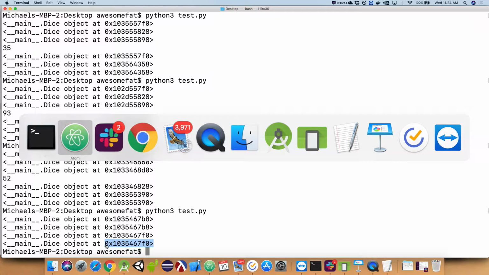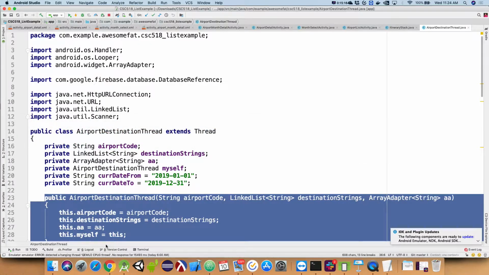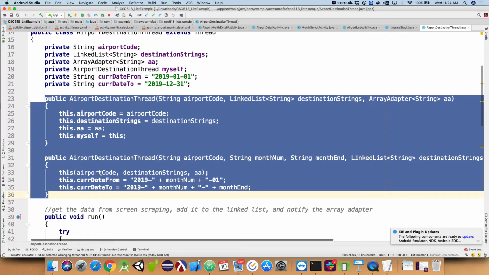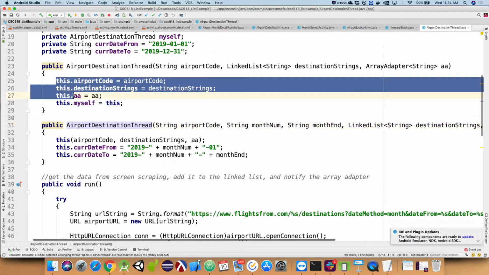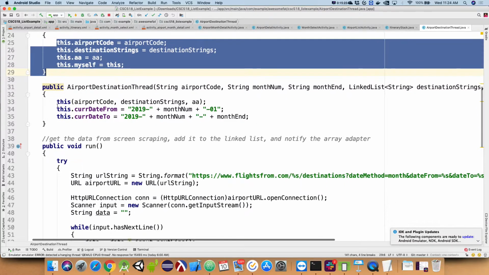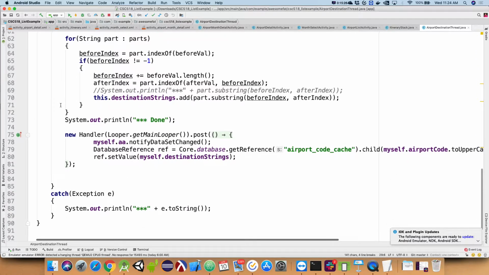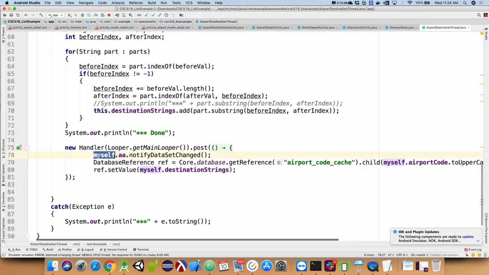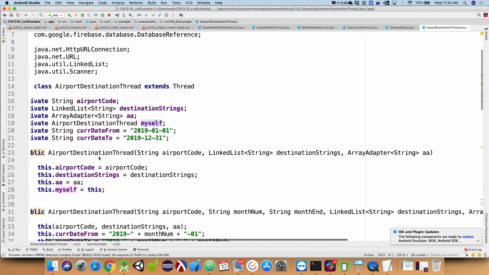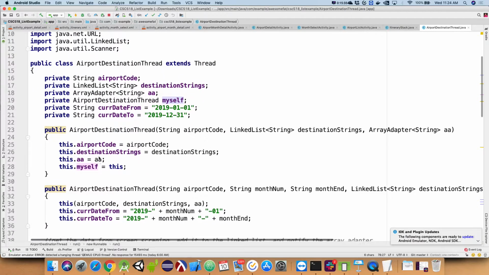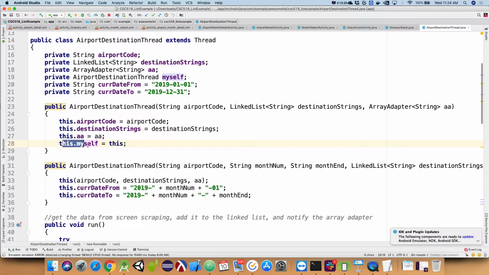Oh, here, let me just pop open some Android code, and you guys will be using it. So lots of this is here. Lots of this is here. We probably have some more down in here somewhere. Actually, we have this thing called myself down here, which is kind of a hack because up here I set myself equal to this. It's a weird hack thing. It'll make sense when you go and have this stuff.